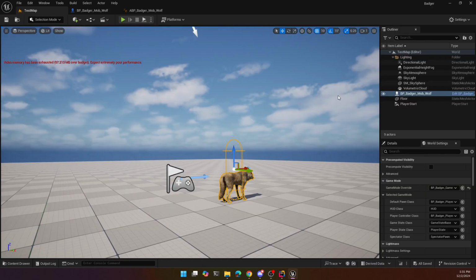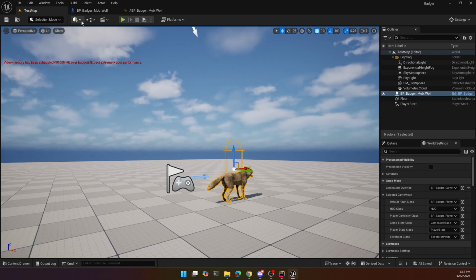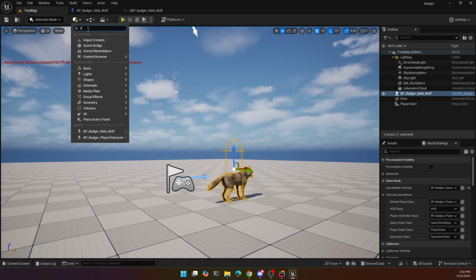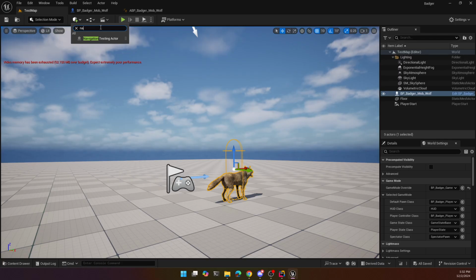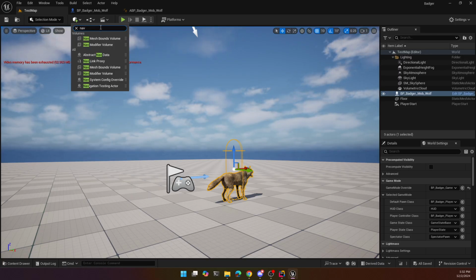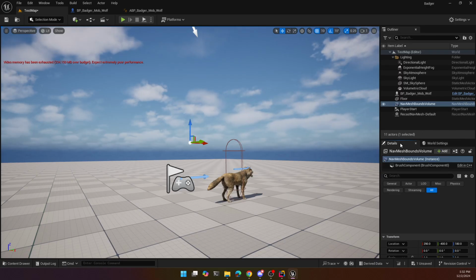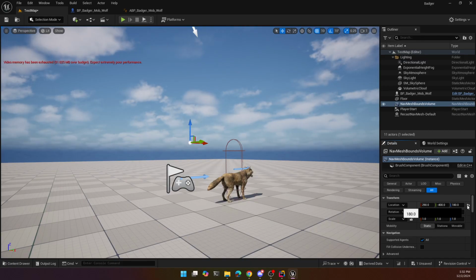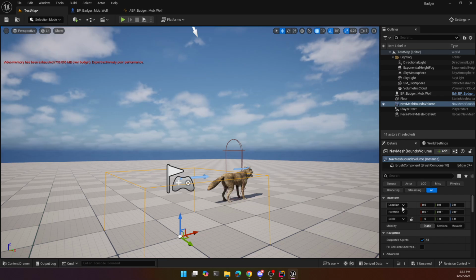And then we are going on our test map real quick. We're going to add navigation. What's the name of it? Nav mesh bounds volume. There we go. And we'll put it at 0,0,0. And right now you can see it's really small. You can see it right there in front of us, this yellow box.